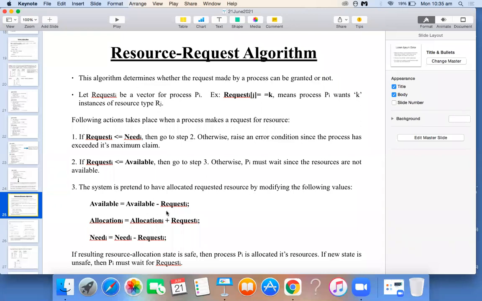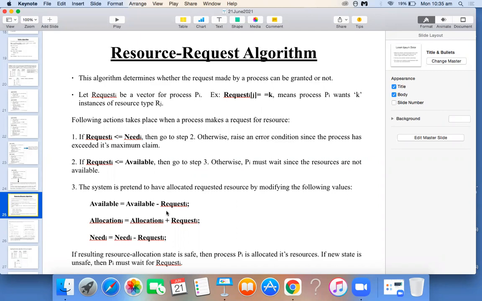Your snapshot will now be changed for that particular process. Afterwards, we have to again apply our safety algorithm for the new snapshot. Listen carefully: we apply the safety algorithm for the new snapshot and check whether all processes will execute perfectly or not.